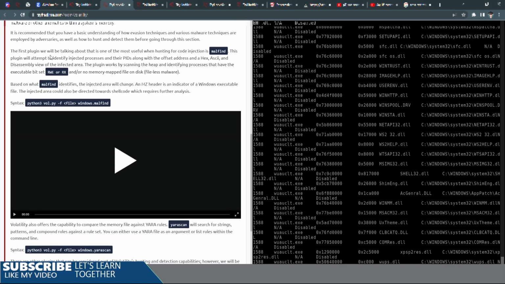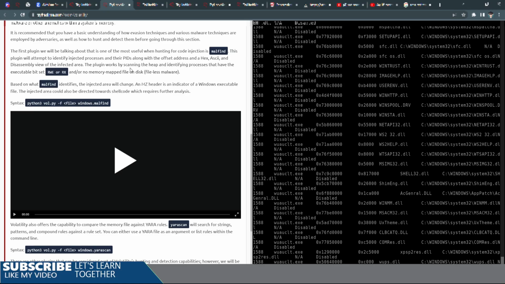The first plugin we will be talking about, one of the most useful when hunting for code injection, is malfind. This plugin will attempt to identify the injected processes and their PID, along with the offset address and the hex, ASCII and disassembly view of the infected area.